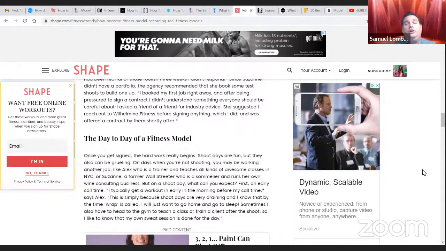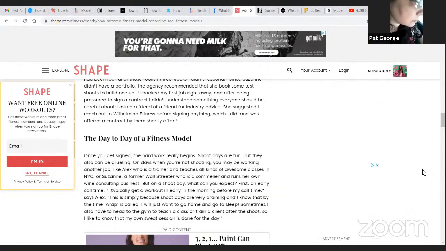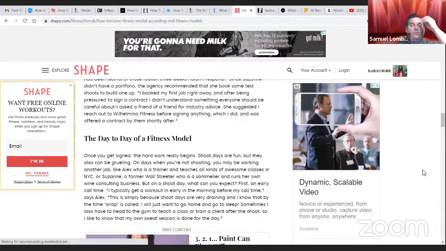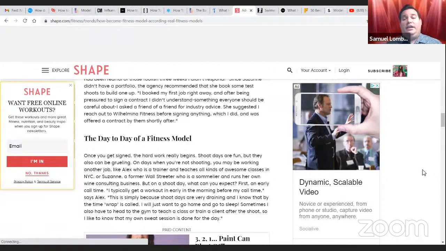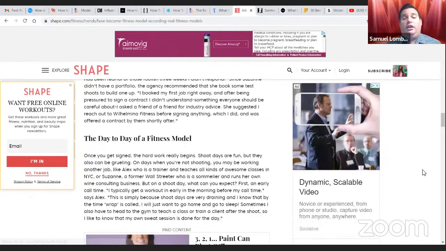You've got to really prep yourself and get ready for a lot of hard criticism and critiquing and grilling, like making sure that you understand different poses, understanding how to do them, etc. Monologue reading and commercial reading, and how to present yourself on days when you're not shooting, you may be working another job. So in your case, that would be what is happening. You're signed by SLMTA to represent you and to help educate and train you. But at the same time, you're also working your regular job.